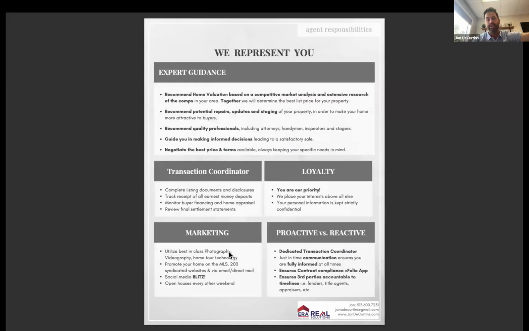Agent responsibilities. This is a pretty important page that I like to say, hey, make sure you read this. I've got to be loyal to you. You're going to sign a consumer guide, which is a state form. We like to take the approach that we are proactive, not reactive. You've got more than one person on this transaction, and we're going to be finding the problems and solving them before they hit.